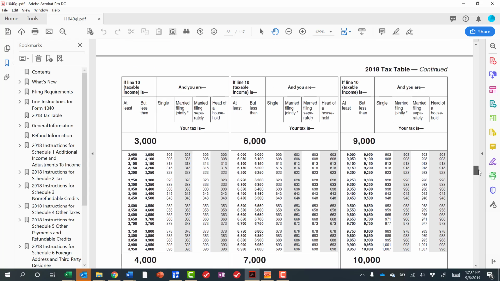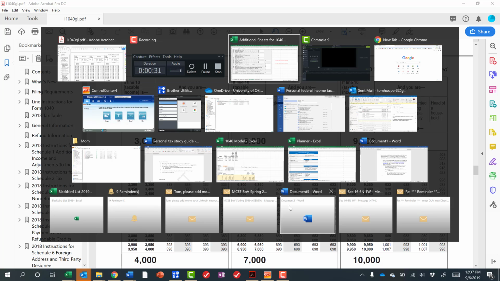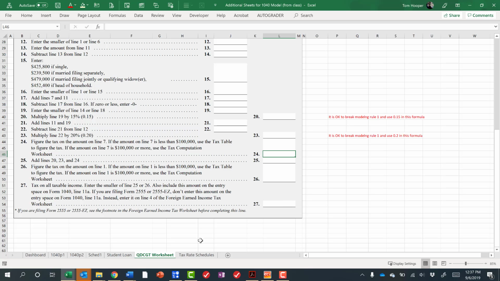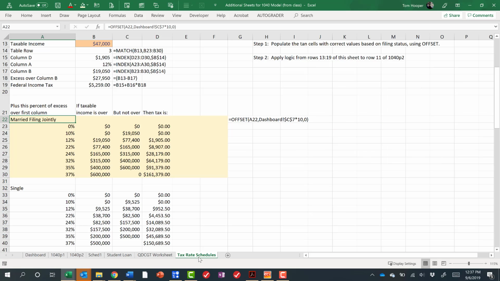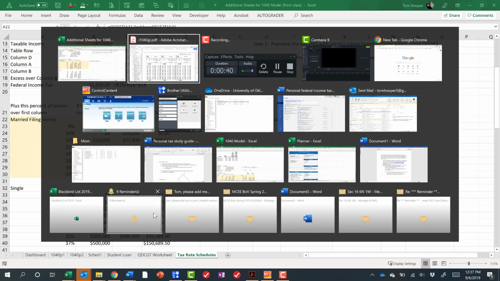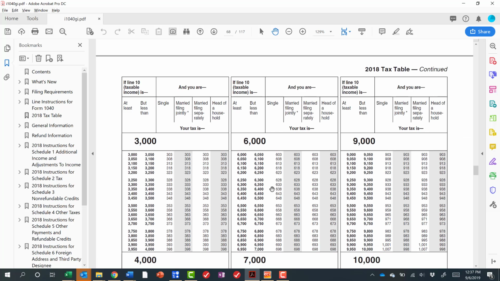And I meant to say this in the previous video, not sure if I glossed over it, but it's definitely worth revisiting. According to these instructions, we can't use these tax rate schedules that we used here. We have to go over here. And so I checked that before I wrote the assignment, and sure enough, it's within a couple dollars on each one, but there's some difference.